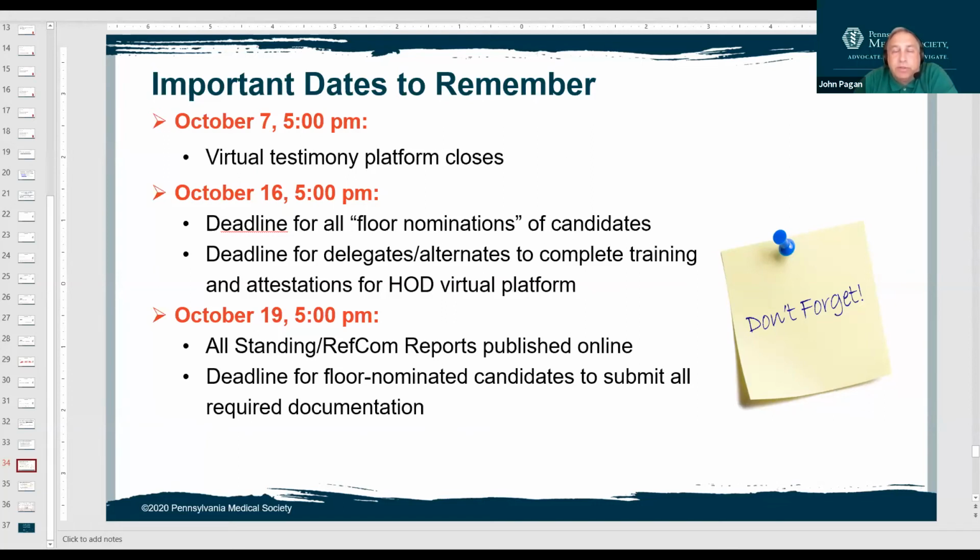One is just the simple limits of staff and how much they can do. They already have 8 arms, and we can't push them any beyond that. The other is your fellow delegates and volunteers. The reference committees have been working tremendously. In addition, the speakers have a panel of people that help guide through this. So what you see before you is the result of a lot of discussion and input from your colleagues: the bylaws committee, the special 2020 RefCom, and you may note that this year there's only one reference committee to deal with those focus topics.